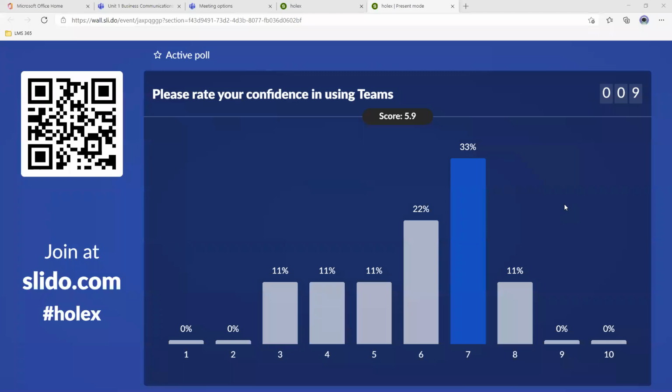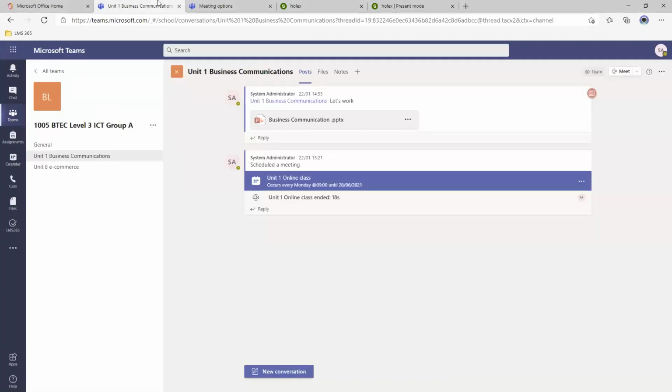But at the same time, I don't want to really bore some of the people that have scored a higher score over here. So today we're focusing on Microsoft Teams, which is essentially a communication and collaboration platform.